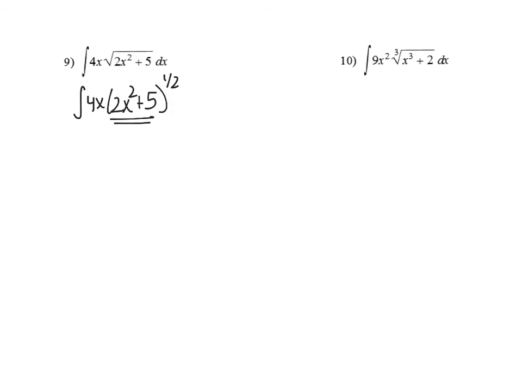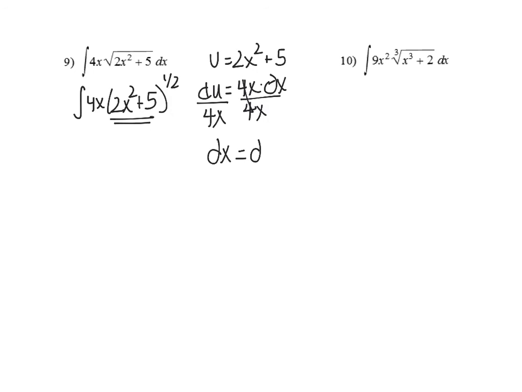So this is now my u. So u is equal to 2x squared plus 5, and du is 4x dx. And then just solve for dx by dividing by 4x. And then substitute our numbers back in. Oh, this one needs to be a dx here. So again, pause the video, catch up to what I had, but again, the concepts are still going to be the same, and then hit resume when you're ready.